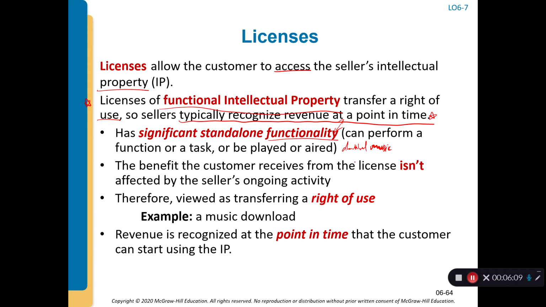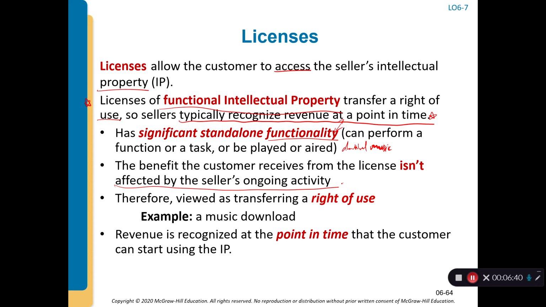So this download itself means that you access the singer's intellectual property, right? But this download has already transferred the right of usage to you. You can start listening to it already. This means that it has a significant standalone functionality. When you play it, you don't need the singer's intervention to help you. And also the benefit the customer receives from the license isn't affected by the seller's ongoing activity.